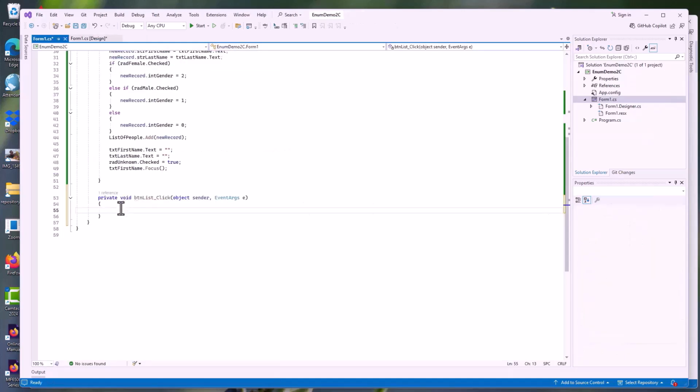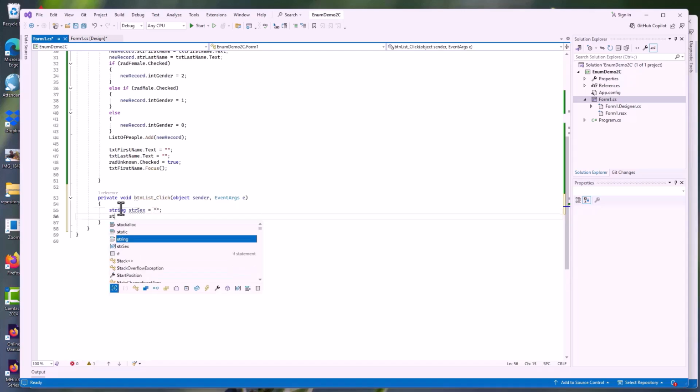And this time we're going to say string str sex is equal to quote quote, string str dummy, and then we're going to say int sex, int or integer for sex, and it'll be sitting there.